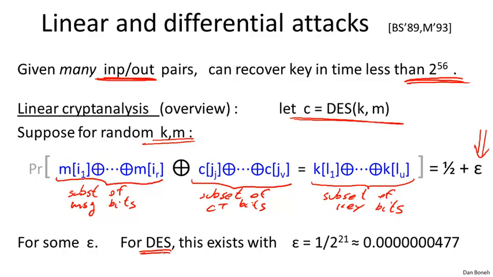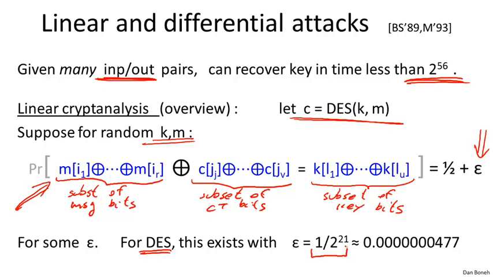The relation holds specifically because of a bug in the design of the fifth S-box. It turns out the fifth S-box happens to be too close to a linear function, and that linear function, as it propagates through the entire DES circuit, generates a relation of this type. You notice this is basically a linear relation that's being computed here. So this tiny linearity in the fifth S-box generates this relation over the entire circuit, where epsilon is tiny. Epsilon is 1/2^21, and I wrote down what that is. So the bias is really small, but nevertheless there is a bias using these particular subsets of bits.